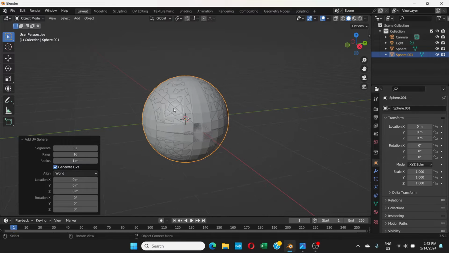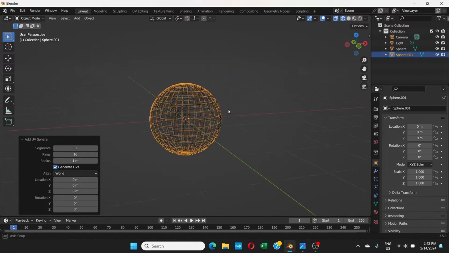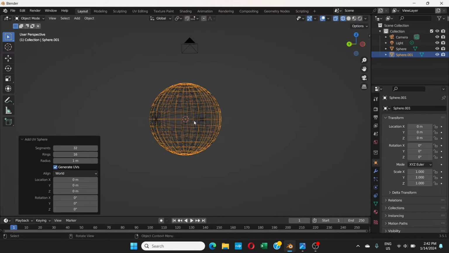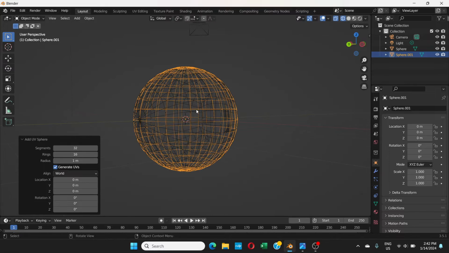Now what we can do is, if you go to this wire edges mode or wireframe, you can see here you have 2 spheres. So we have selected the second sphere, I mean the new sphere.